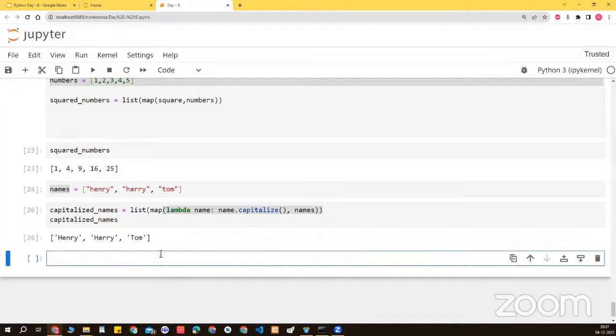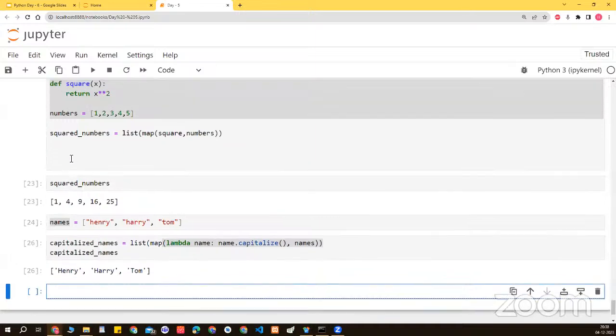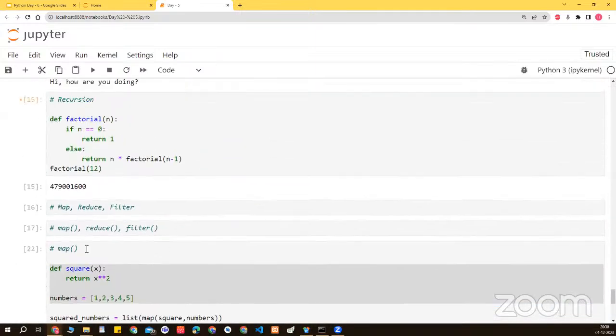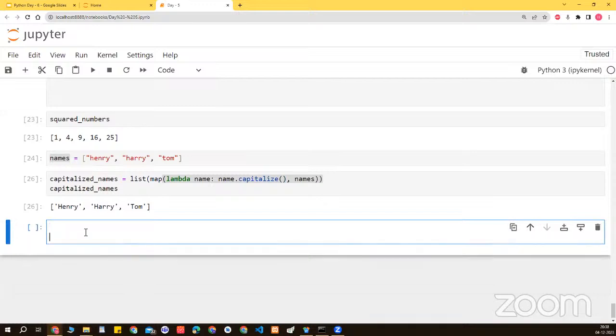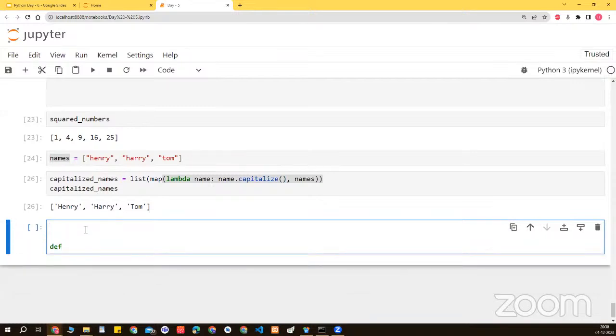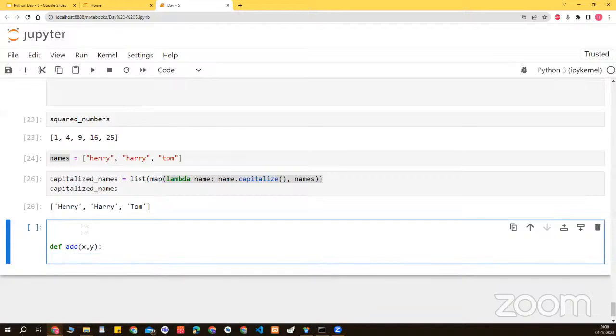Okay, let's look at a simple example. In order to do the reduce, you have to use this reduce function similar to the map function. All right, so let's do that. Let's say add, and it takes x comma y. Okay, any two variables, and it just returns x plus y.